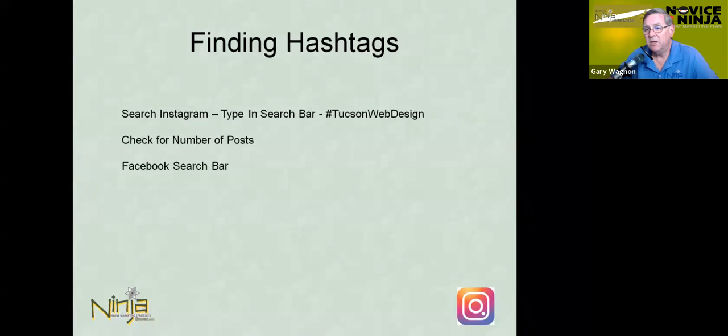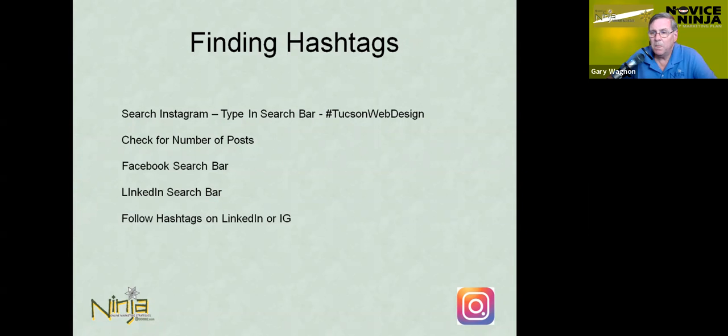You can do the same thing in a Facebook search bar. You can type the hashtag in there. The difference is you don't see the number of posts there. Same thing in LinkedIn. You can do a search for hashtags in LinkedIn. You can follow the hashtags on LinkedIn or on Instagram. You can't follow them on Facebook, but you can follow them on LinkedIn and Instagram.